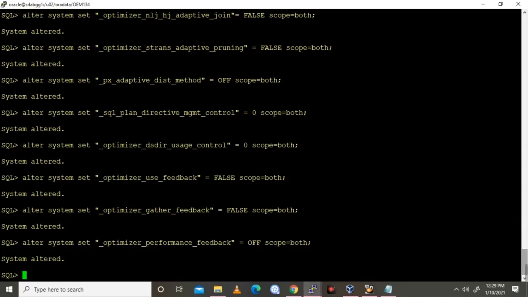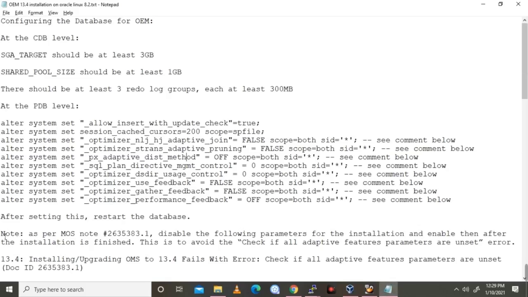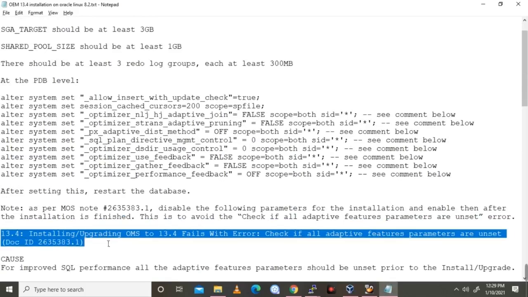Now these are all the parameters we changed. Now we are going to reboot the instance.